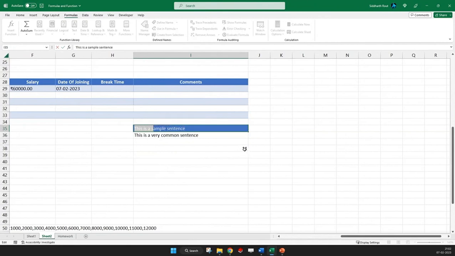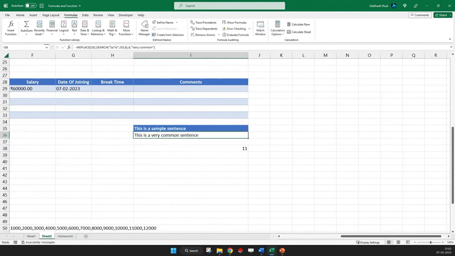You can also use the SEARCH function with the REPLACE function. If you want to replace the first occurrence of sample, which is here, after the 6th position with the word, let's say, common, you can do it. I've already written the formula here. You can see REPLACE I35 SEARCH sample. I'll type this sample and press the enter key, and it converts "this is a sample sentence" to "this is a common sentence". So remember, you can use REPLACE and SEARCH together. You can also use wildcards. If I change this to, let's say, an asterisk, it will still work. You can use wildcards in the SEARCH function.